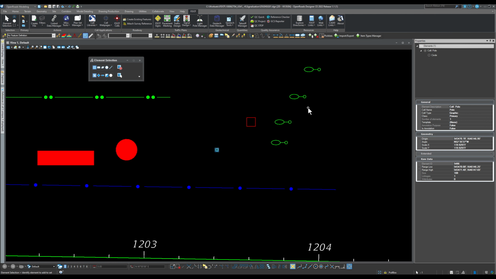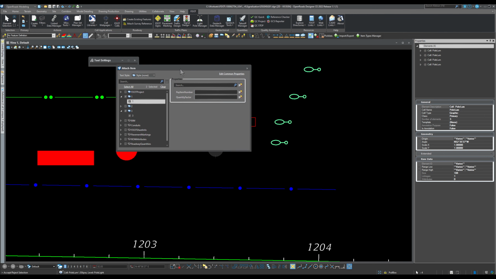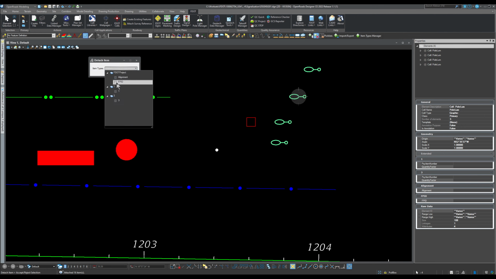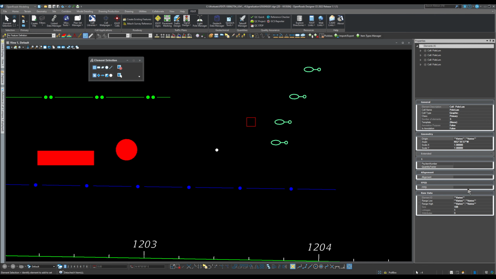So let's try to add the lightings here, right? If my memory was right, this one, this one, this one, and this one. So I selected all of them. Let's add. I'm gonna add book number 1, and I'm gonna add the FDOT book. Oh, but I added number 3 because it was selected. So let's just click on detach. I want to keep these, I only want to detach book number 3. Okay. So the FPID number, we wanted this. Alignment, we wanted to read from this alignment.